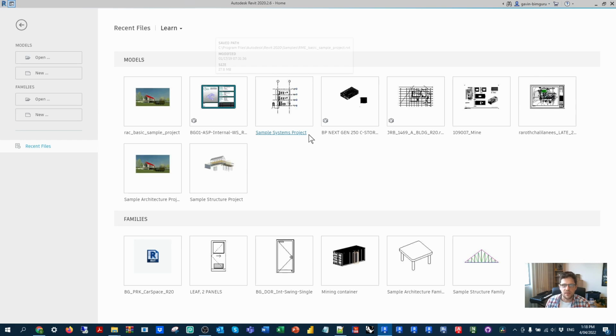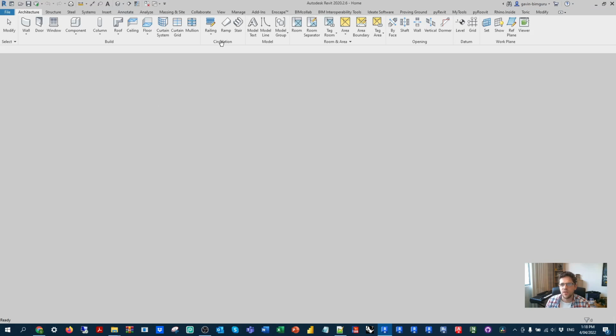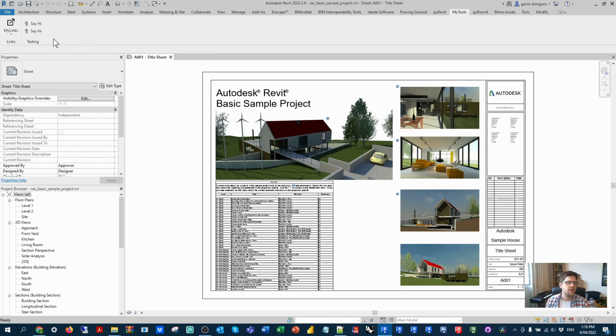So if I just open up another file, hopefully my tools are stacked now. If not, it could be an icon thing. But I'll just see my tools. Oh, there we go. So now we can see that my tools are very neatly stacked, which is great. So you can see it's very easy to customize a ribbon. I've done a little bit more customization on my own here, but I have a whole bunch of links. I have a tool that has 3 tools associated to it, so I put them together. I've got a stack of 2 links, and then a couple of drop downs, and then just a single push button.